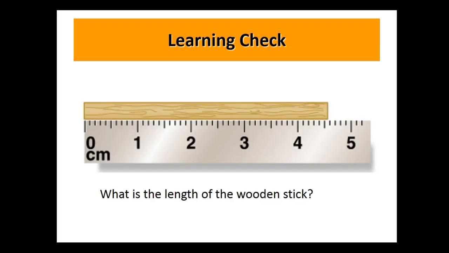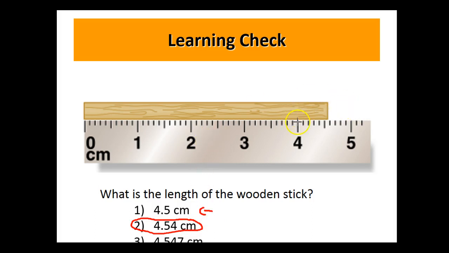Okay, so for this one, I was looking at it, and on your notes, we actually did this wrong. So, what is the length of the wooden stick? It depends on the units. So, this is actually the correct answer. I think in class we said it was this one, but it's not. But it's just because of the units.